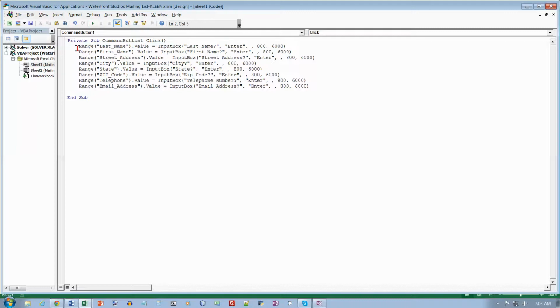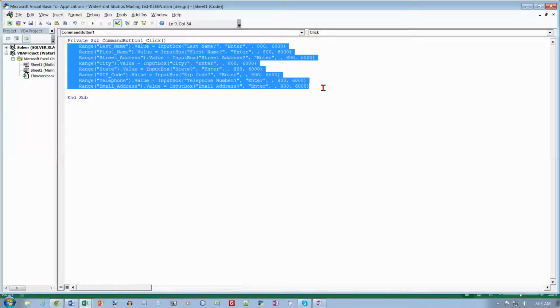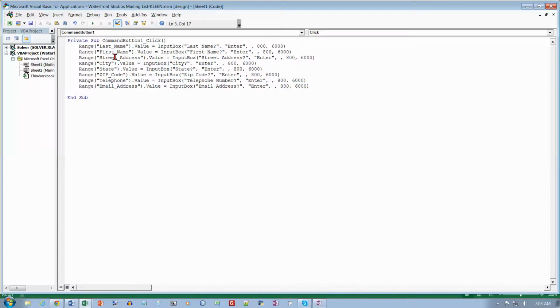Okay, we've got everything typed in here now, and we're just copying text out of the textbook. What these do is they all cause an input box to appear on the screen with a prompt, and the prompt for this one will be last name followed by a question mark. An input box has a line for you to type something in, and then it will put it in the place on the spreadsheet that has been given the name last_name, with an underscore in between. So we checked all those names a little bit ago.